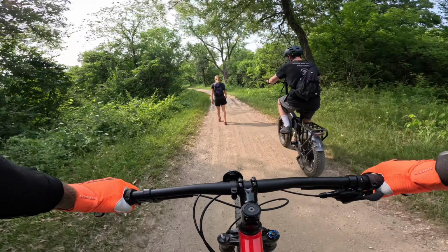Just when this bike thought it was done with the abuse, well, gotta get home. Here we go, jump it. Didn't have the speed for that. There we go. Little rock gardens.